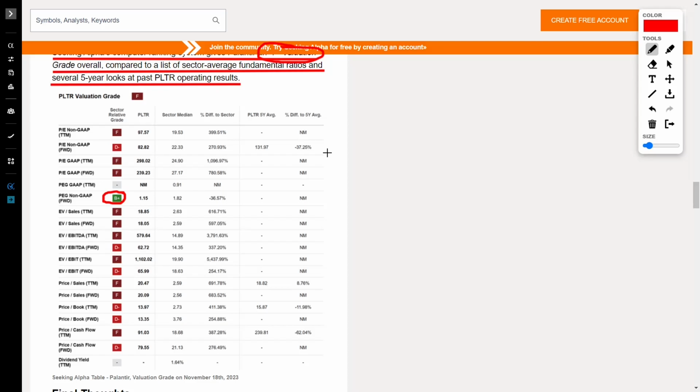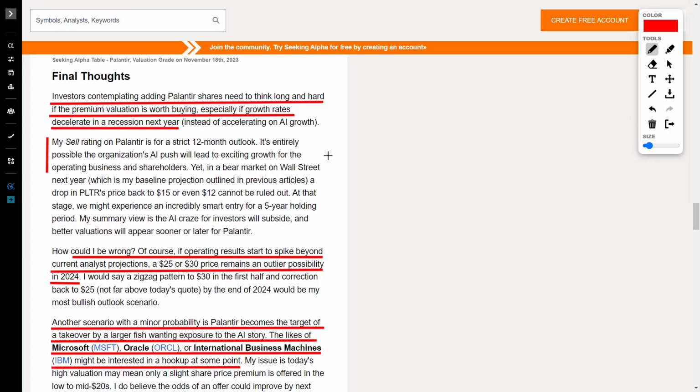However, I've done a couple videos talking about their PEG ratio and why I absolutely love their PEG ratio, because it discounts their non-GAAP earnings based upon their future growth, because that's what this company is. We're basing this company's success off of their future growth. So when this stock author says the company is overvalued according to current metrics, I 100% agree with him. That is exactly right. But when we discount their current valuation based upon what they will achieve, or rather could achieve in the future, this company becomes a much better investment opportunity once we put that into perspective, considering that this is indeed a growth stock, meaning that we're not going to value this company based off of current metrics, but rather their growth in the future.